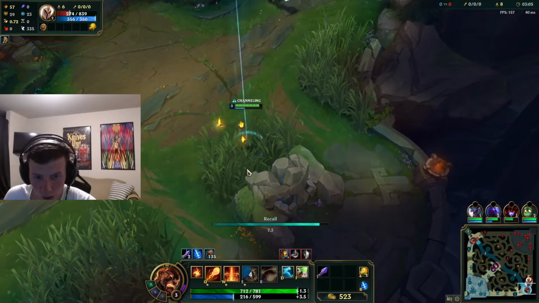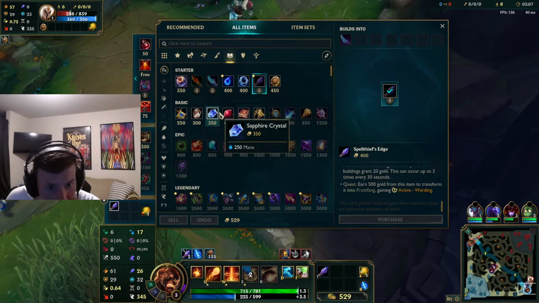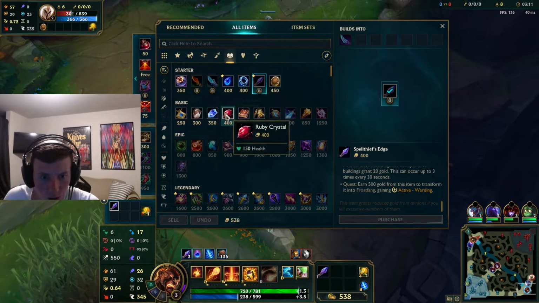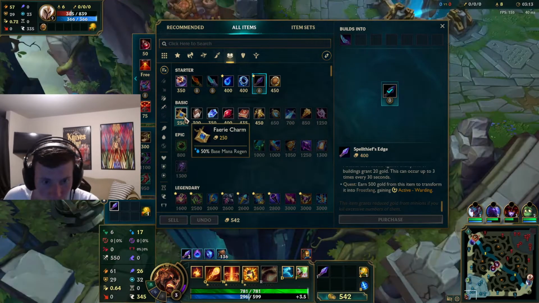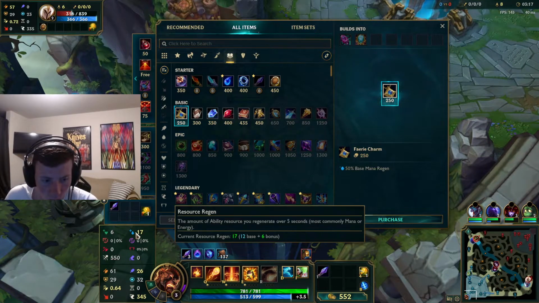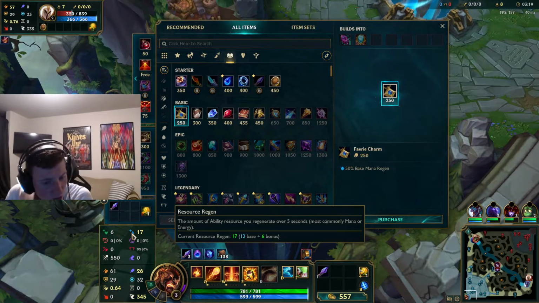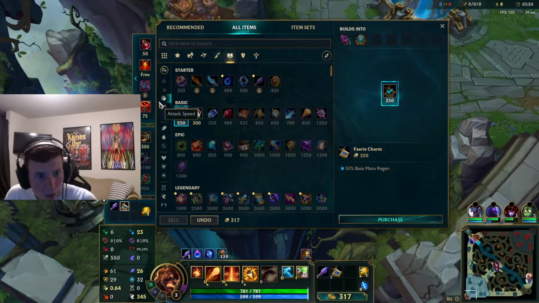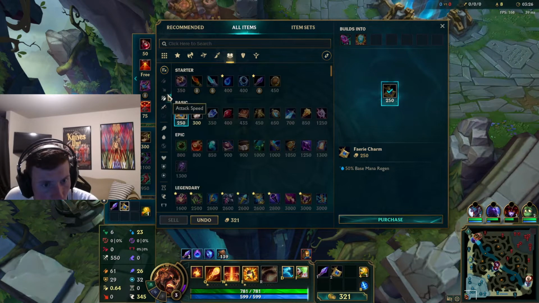I can recall myself back to the beginning, where I'm actually going to buy a couple different things here. Well, mainly just going to buy this Fairy Charm, which increases my base regen. So I recover 17 mana every 5 seconds. If I buy this, I get to 23. And I'm actually going to buy something for health, too, I think.